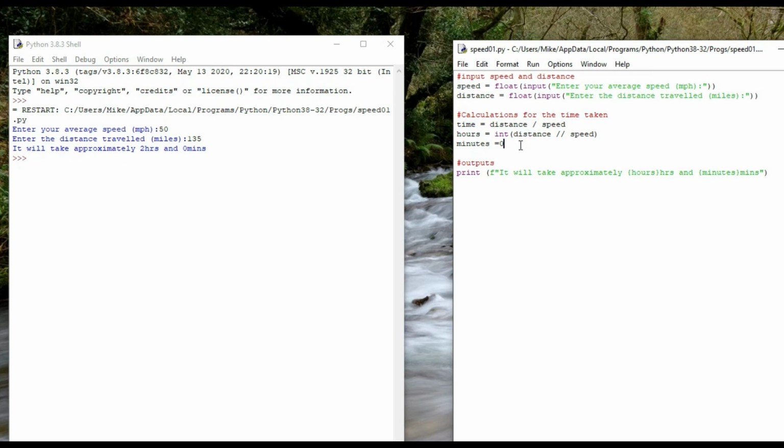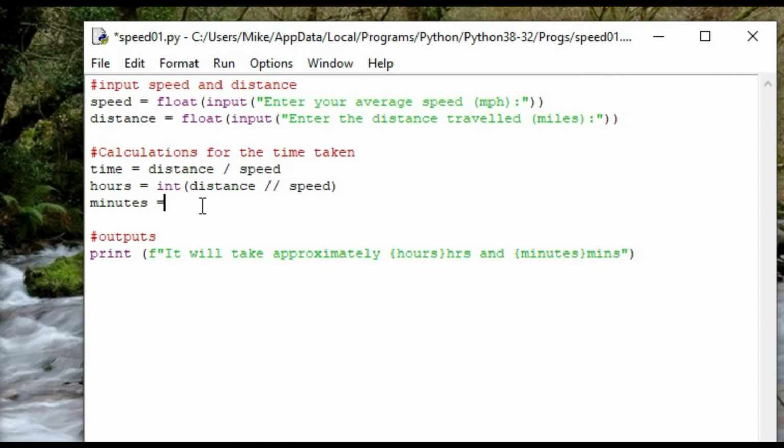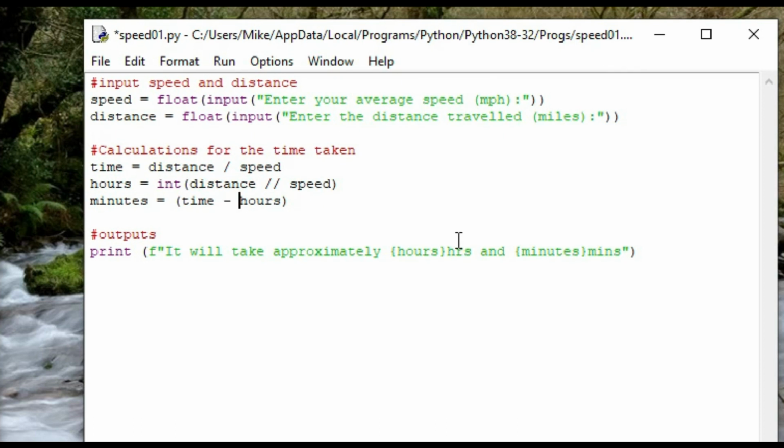So how do I go about calculating the minutes? Well, I know how much time it will take, and time was a fraction, if you remember. So I can say time minus hours, and that will subtract the whole number for me.